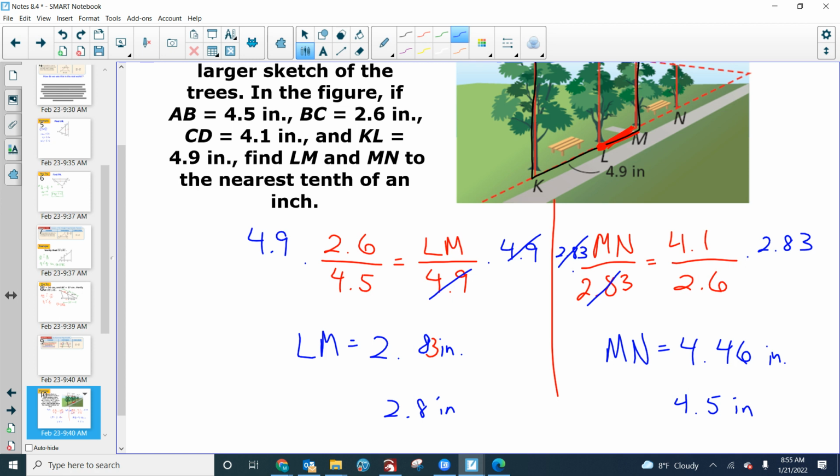The reason I bring that up is the next chapter we're doing is called right triangle trigonometry. Have you ever heard of trigonometry? Any idea what it is? It's not that bad. It's actually my favorite chapter of the year. It's got the most application. Like it's used the most.